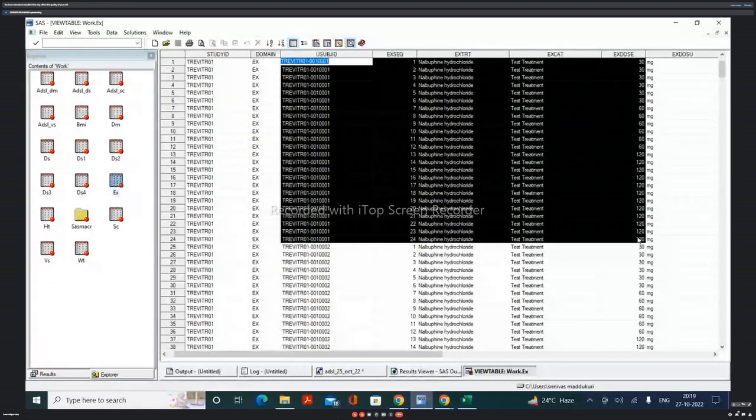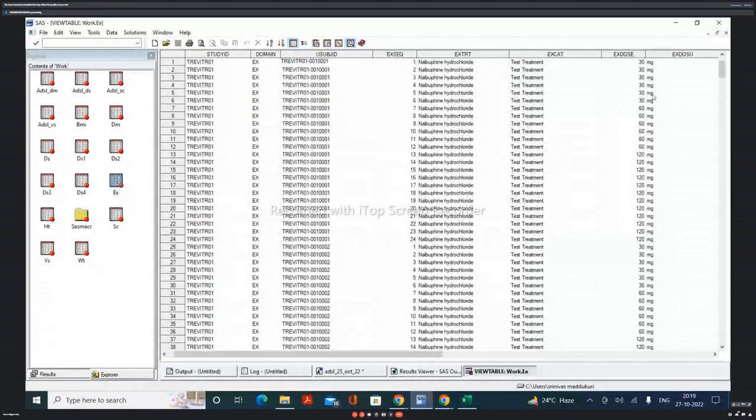30, 60, 120. Now I want to have this one, and this one, and this one. So we have 5 planned treatments, but this subject has taken 3 treatments. Now what do you want me to do?